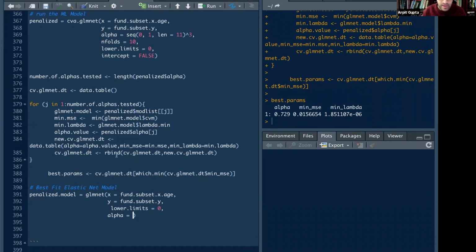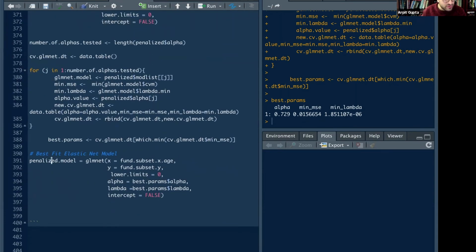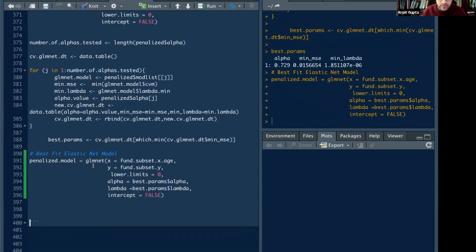We're actually picking the best alpha here. We're picking the lambda. It's going to be the best lambda. And then we're also going to impose this intercept requirement here. So this one should run a lot more quickly.